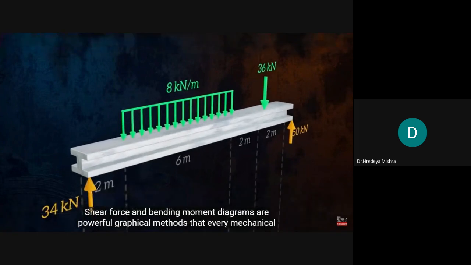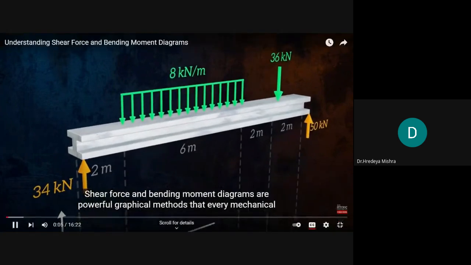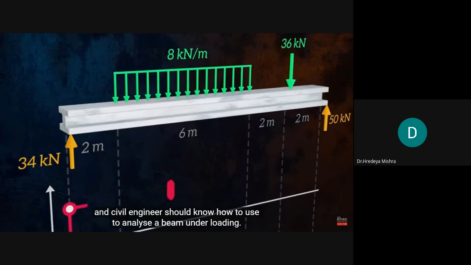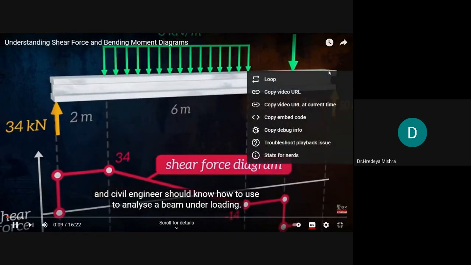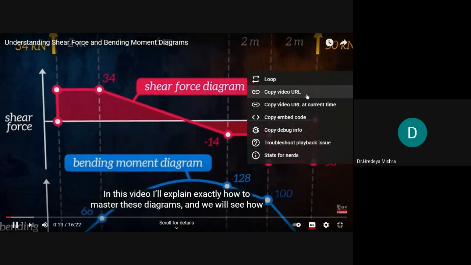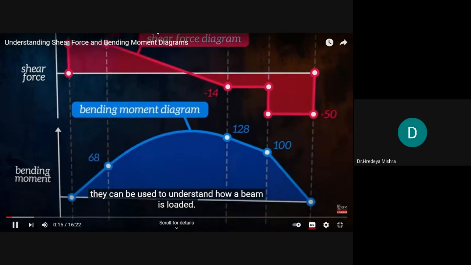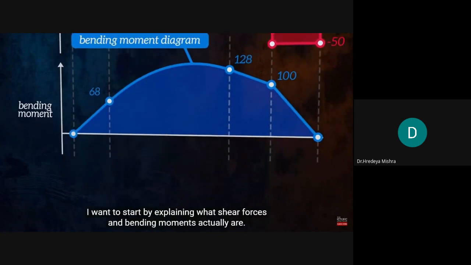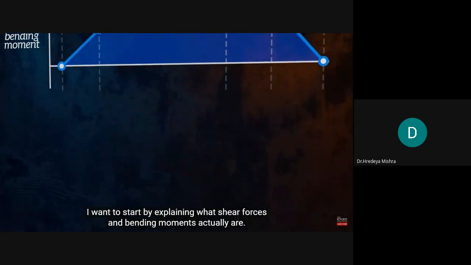Diagrams are powerful graphical methods that every mechanical and civil engineer should know how to use to analyze a beam under loading. In this video, I'll explain exactly how to master these diagrams, and we will see how they can be used to understand how a beam is loaded. I want to start by explaining what shear forces and bending moments actually are.